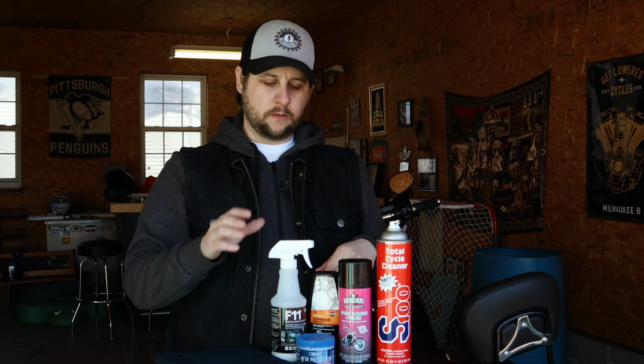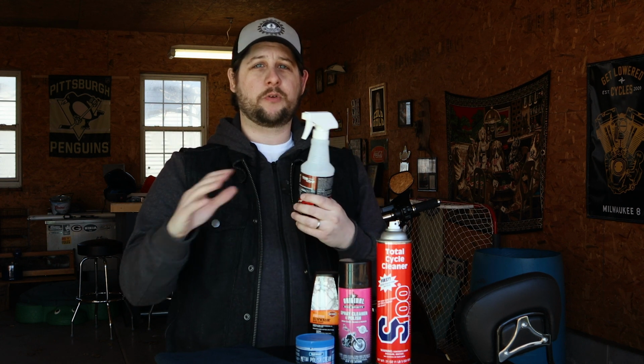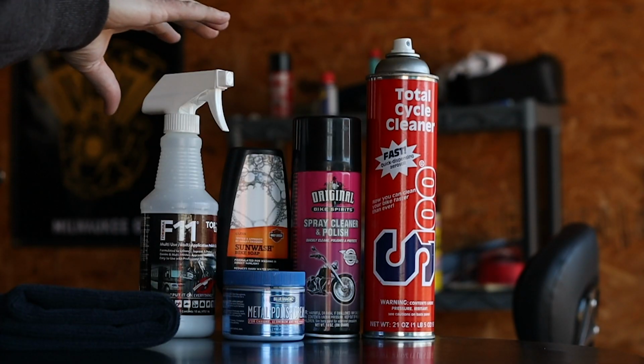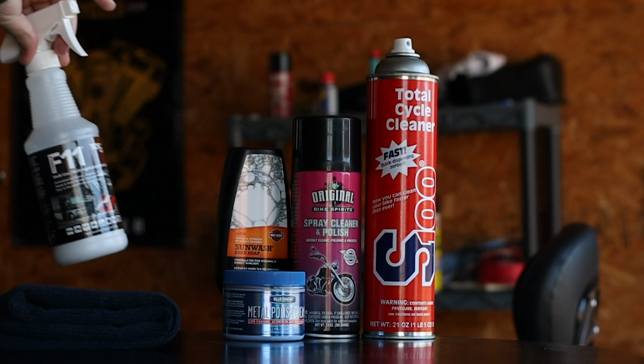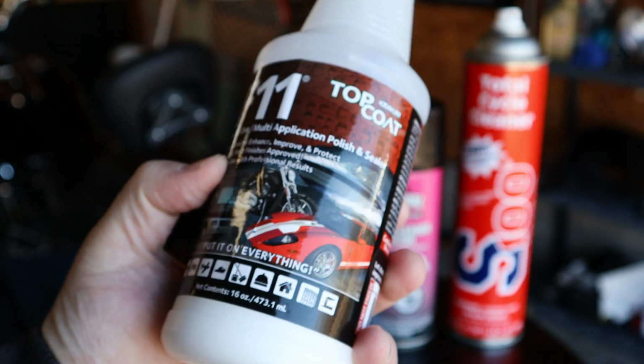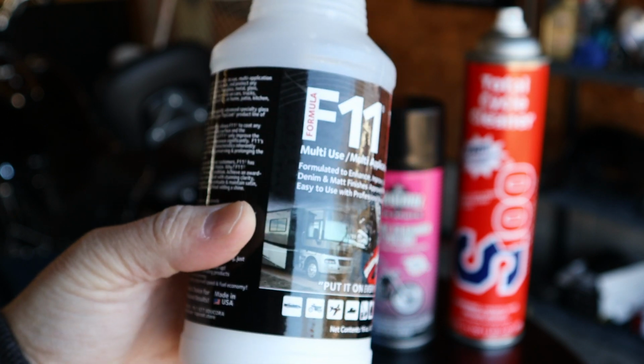Now, moving on down the line, one of my favorite products I have used, whether it's been on a motorcycle or my car or several other surfaces inside of my home even, has been the F11 top coat. I mean, this stuff, it's liquid gold. It is a little pricey though. You're going to be coming in about $60 for a bottle of this.